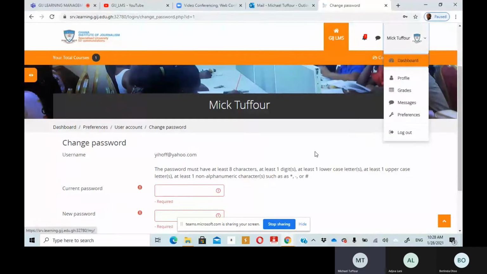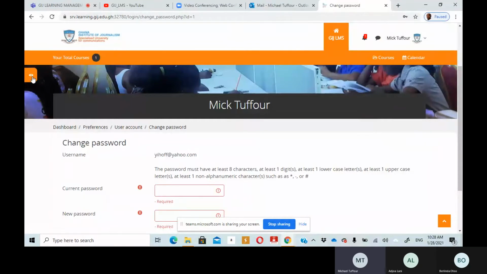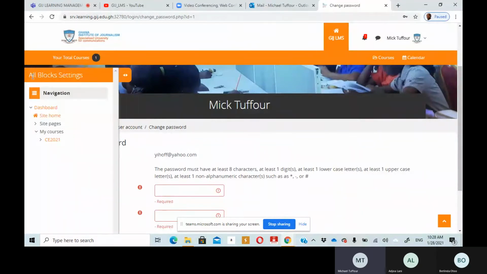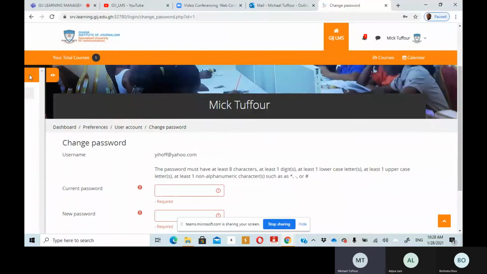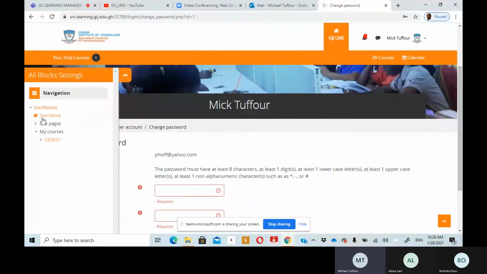So, okay, now we'll go to our navigation block. This block is always hiding. So please bear in mind that you always come here and you see your main menus. So this is my site homepage. I will see my courses. All your courses can be located here. All the courses you are taking. So you make sure that the number of courses you are expected to take are all reflected here. If they don't reflect here, you need to really alert us, because all the courses need to be reflected here.